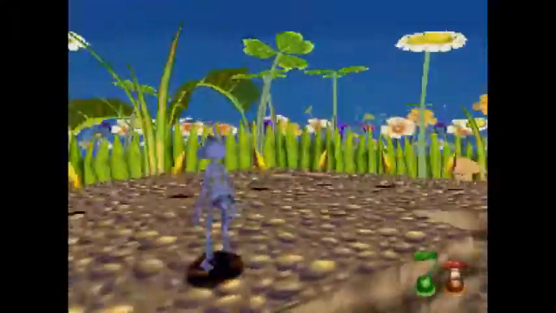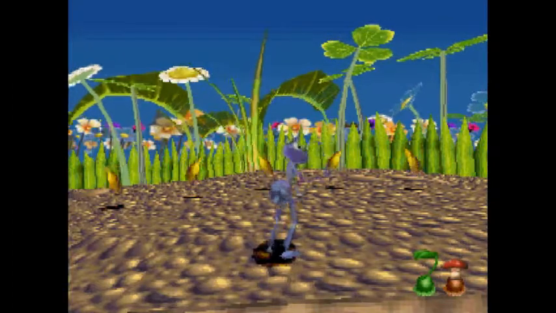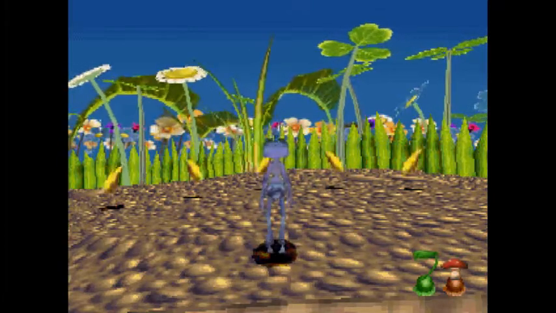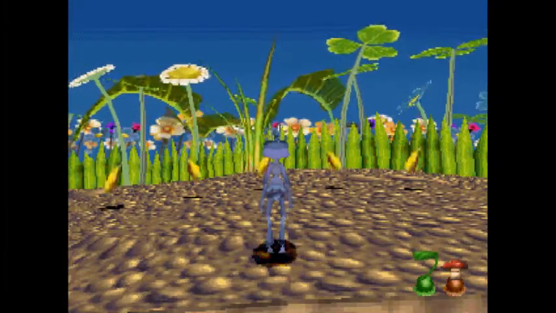Now, going over the requirements for 100%. To get 100%, you need to get all of the movie clips. Now, you get a movie clip at the start of pretty much every real level. You'll also get an additional movie clip if you get 100% on the level. To 100% a level, you need to collect all 50 pieces of grain.